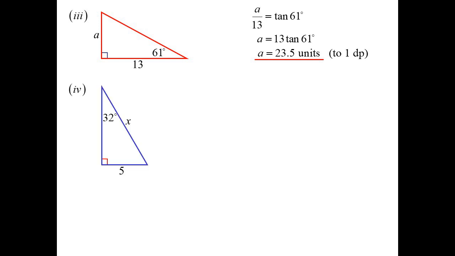The second type is where it is the hypotenuse we're trying to find. Now when we set up our ratio, that means the pronumeral ends up on the bottom of the fraction. I mean, we could use the reciprocal ratios and get it on the top of the fraction, but unfortunately our calculators don't have a cosec button or a sec button or a cotan button, so we've got to put it in terms of those three basic ones. But that's okay. 5 over x is sine of 32. It simply means instead of multiplying by the trig to find the value, we divide by the trig. So it's 5 over sine 32, 9.4.